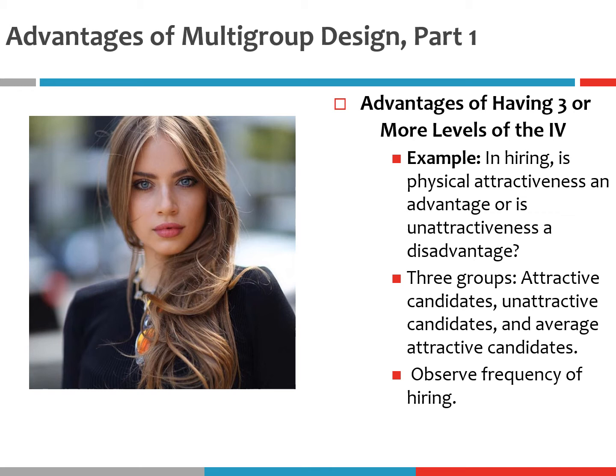But as a researcher, I could find out. And the easiest way to find out is give people a photo with their resume. So you give them the same resumes. You might change the names. You might change the background a little bit. But qualifications would be exactly the same. And then you attach a picture to that resume. And then you have your participants in the experiment rate them on a scale of 1 to 10. How likely are you to hire this person?